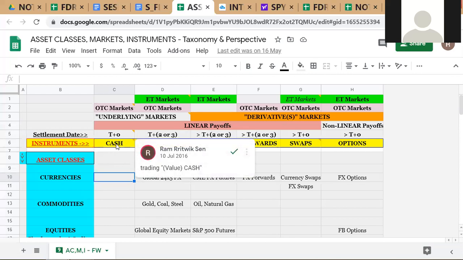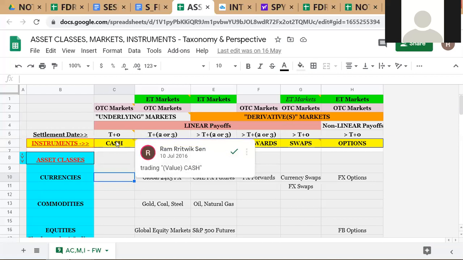I hope you guys understand these definitions. You should have already read up. Settlement date, transaction dates. These are all in your notes. You should understand them. So please understand this difference, how the same word cash can have two different meanings depending on the context. You have to understand that. This is why I say finance is much more like law than like physics, because the same word cash has two different meanings depending on the context.